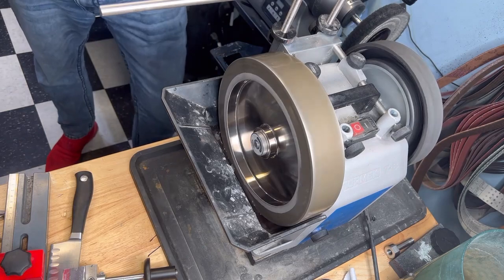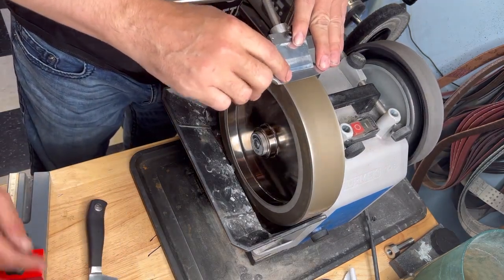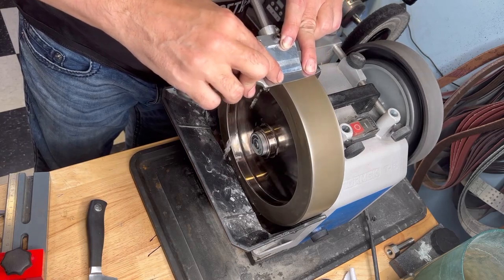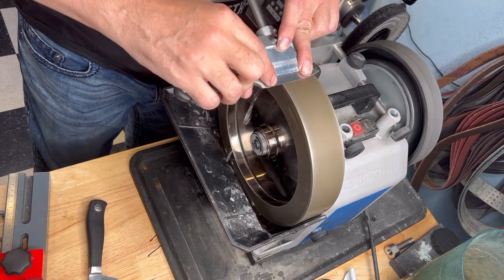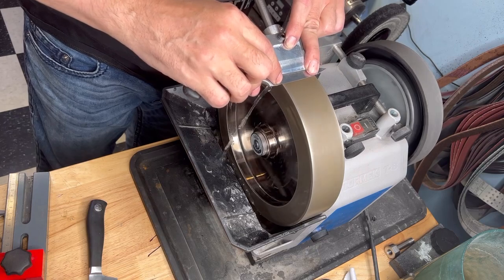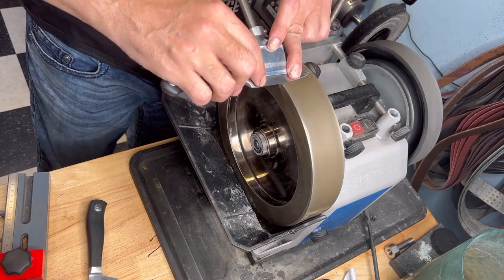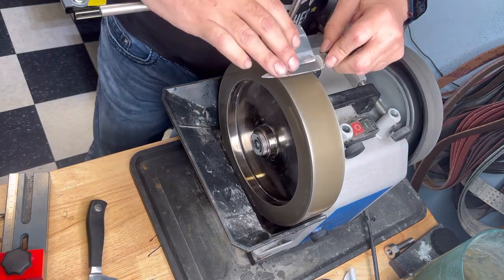And if you want to be quick, and that's your goal, because you clamp 4 or 5 knives. Yeah. So you want to be quick. It's better to grind against. But you don't create such a big burr if you grind with the wheel. Yeah. If you grind against the wheel, you create a big burr. Yeah, but it works for me. It's how I got used to.